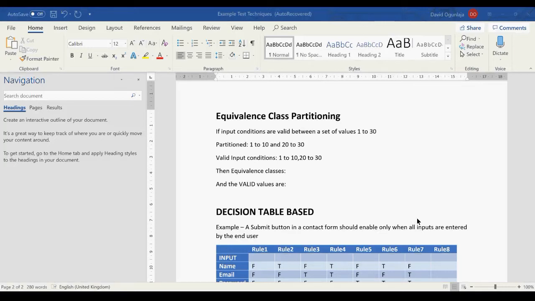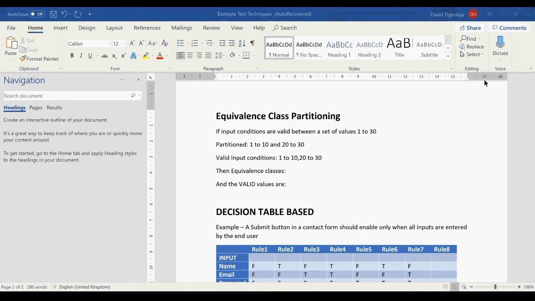Okay, somebody has said 11 to 19. Excellent. Then anything greater than 30, 31 and above, and anything less than 1. That will be 0, minus, whatever, all the negative numbers, that will be it. Okay, fantastic.